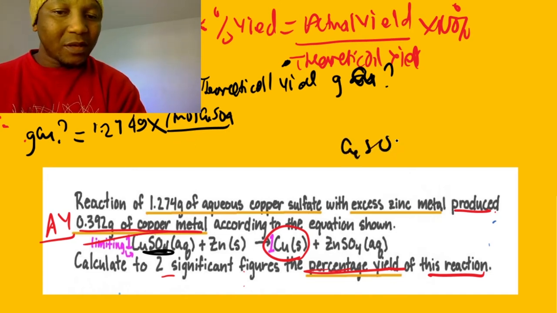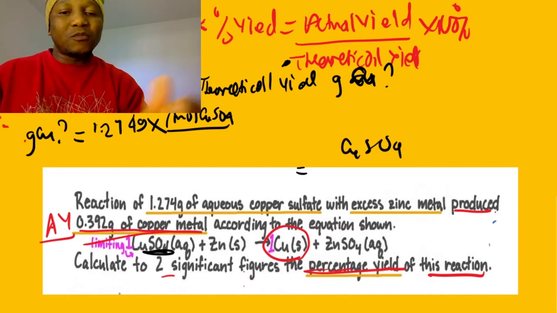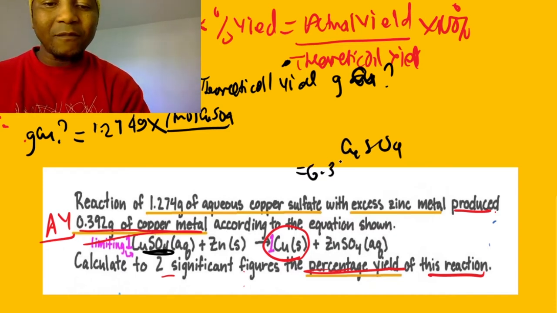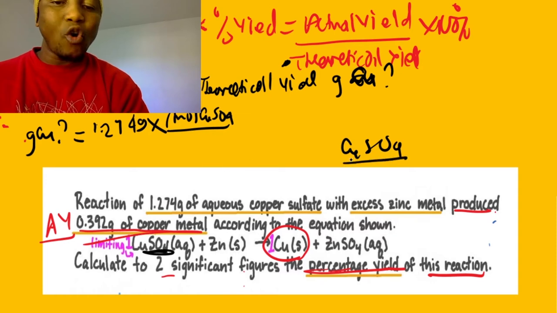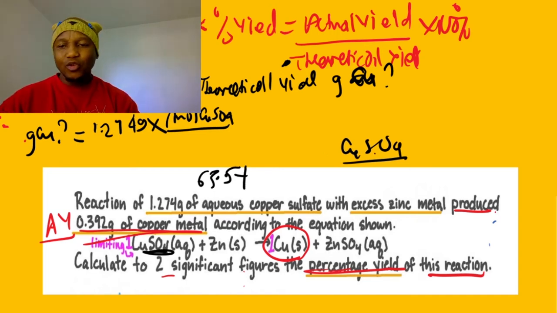So it's copper sulfate. To get the molar mass, you ask what is the molar mass of copper, and you put them together. Copper is 63.5. I want to show you how to get the molar mass so you can plug it in at the bottom. The copper itself is 63.5, and we add sulfate, which is 32. How do you know this? Because of the periodic table.